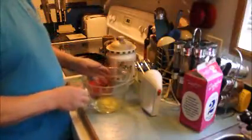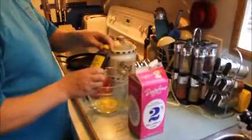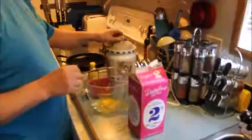Hey guys and gals, what you're going to need is 2 eggs. We're going to beat those in a bit. We're going to need some milk, some vanilla extract, some flour, and some sugar. And that's it. So we're going to beat these eggs.